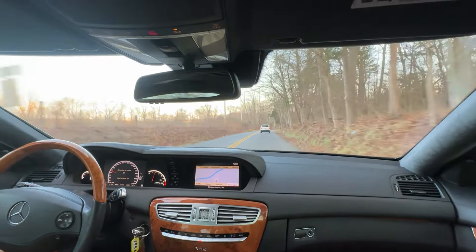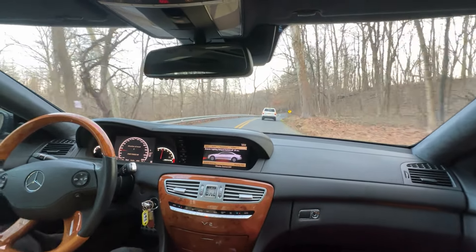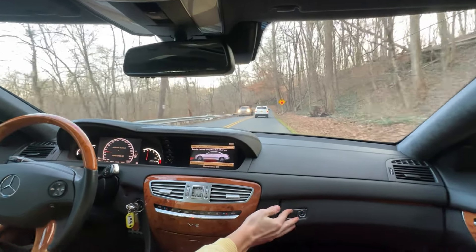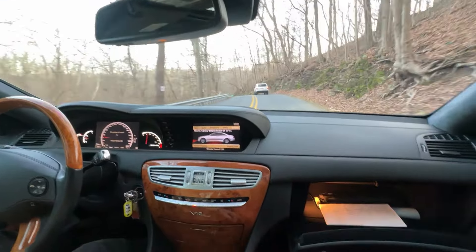What else have we got in here? This nav screen — nav, telephone, video. I'm curious what that is. The picture is faded out while the vehicle is in motion. In the vehicle, we have all sorts of adjustable things which I won't mess with too much because I am driving. But Dylan can feel free. We have many options for your seat — you can set up to three different positions. Pretty neat. You have your built-in garage door openers and a full sunroof. I'm not going to open it again — it's pretty cold out.